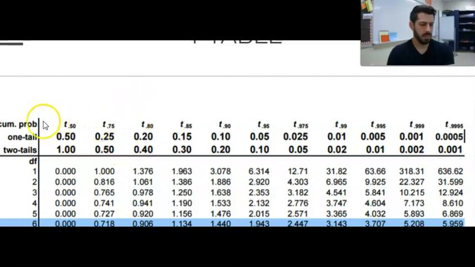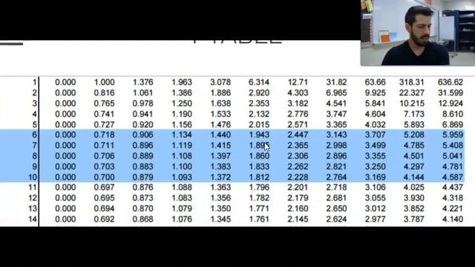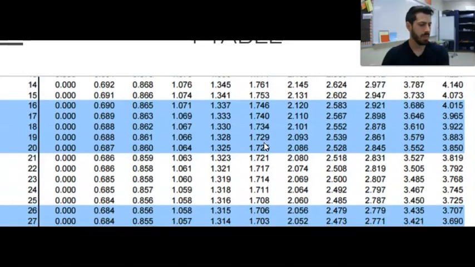So here's our t-table. We have the cumulative probabilities up on the top row, and then how much should be left over if you're doing a one-tailed test versus a two-tailed test down below. So since we're doing a confidence interval, it's comparable to having a two-tailed test, right? So you have a 90% confidence interval, so you'd have 10% between the two tails. So we're looking at 0.10, and our degrees of freedom were 48. So we scroll down in this table until over on the left-hand side we find a 48.